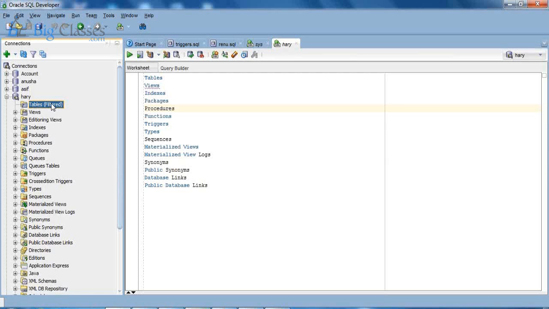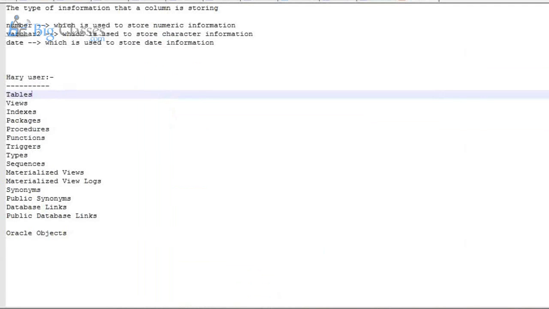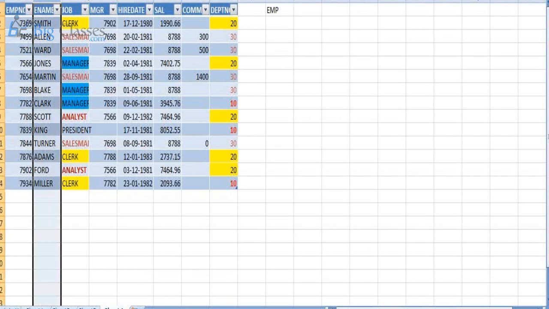So the table name is EMP. EMP is the table name, and under EMP, how many columns do I have?